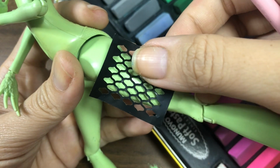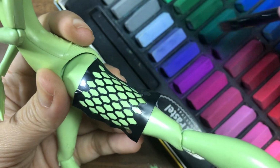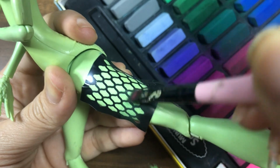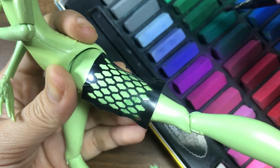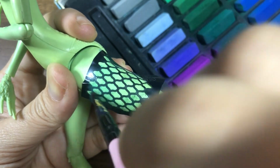There is an alternative way to make the scale pattern on the body if you don't have tattoo paper. I'll demonstrate for you to see. Take this nail stencil with some kind of fish scale or reptile scale on it, and use soft pastel to brush on the scale.